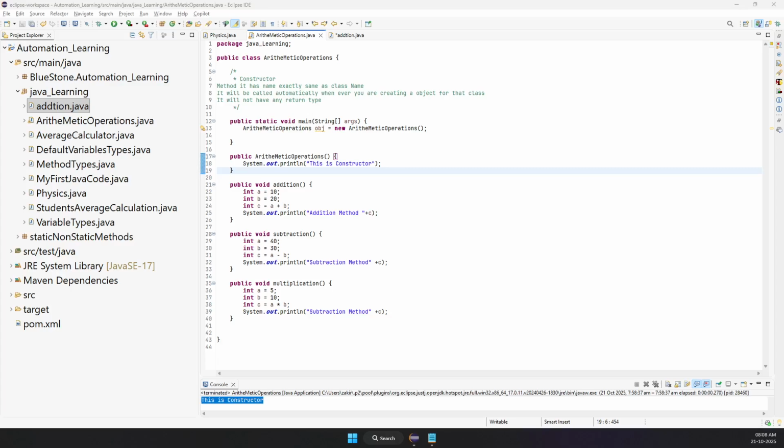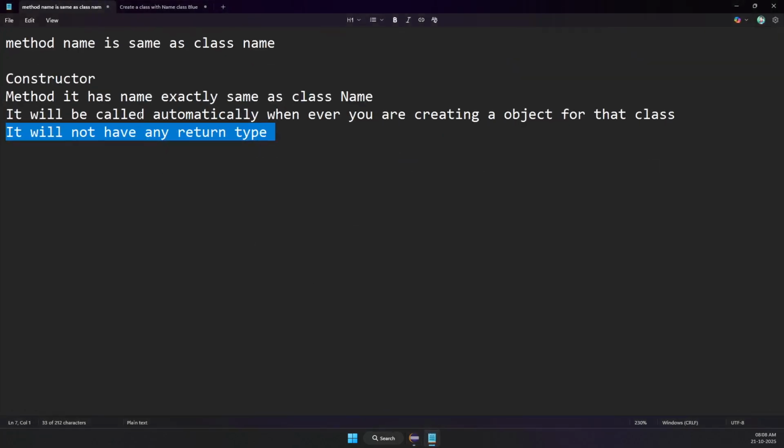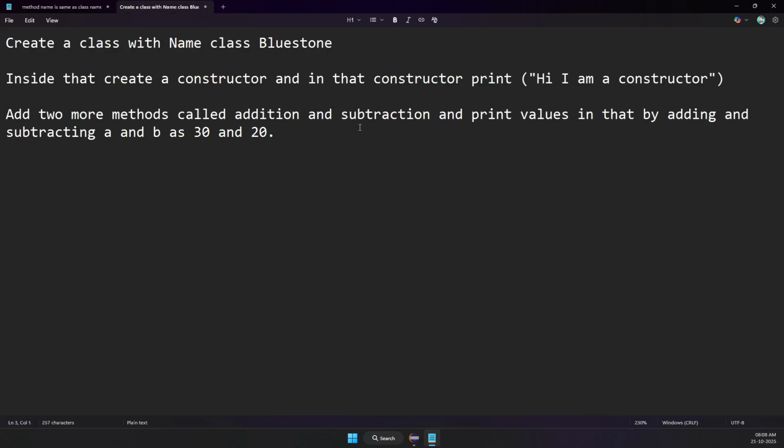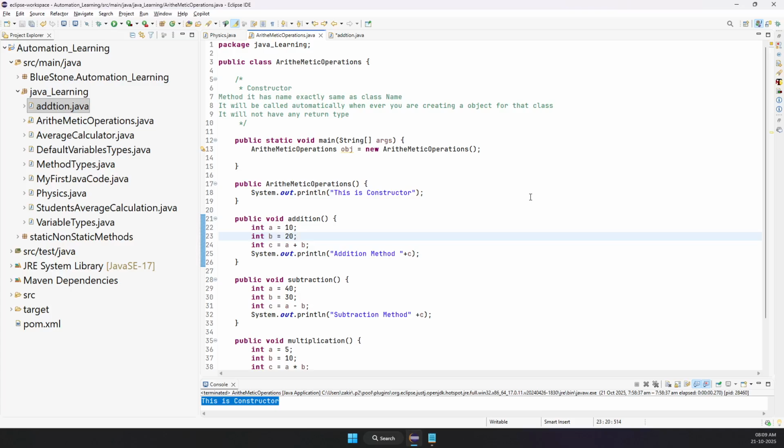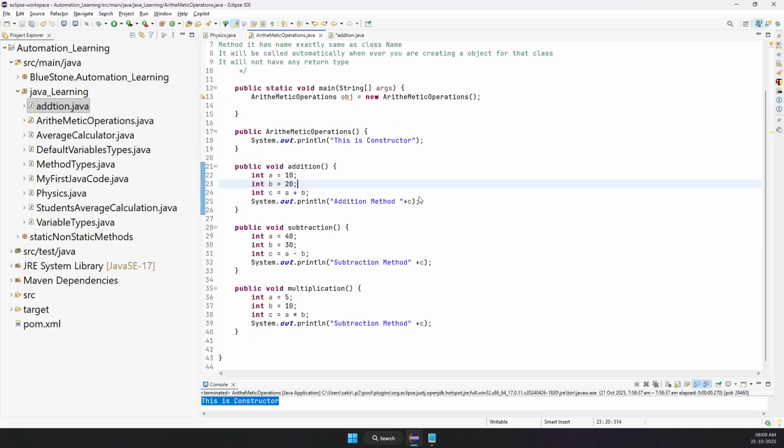Okay, cool. Superb. Now you understood that this is helpful and gets automatically called whenever you create an object for that class, right? So I want to initialize a few values.